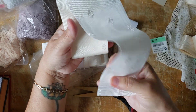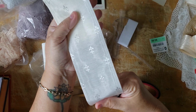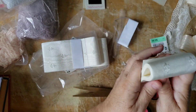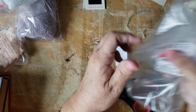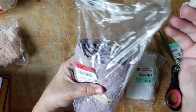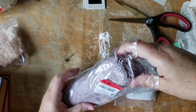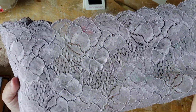I don't know. I'm going to have to think about it. It's not very soft. But it might be good for pockets. Elegant pockets. We'll see. All right. Get you out of the way. Clean this mess out of the way. All right. What's next? So again, a few more. This is a big package of sort of a lavender lace. But again, sometimes I like to completely wrap a book just in a swathe of lace. And I love this dusty plum color.